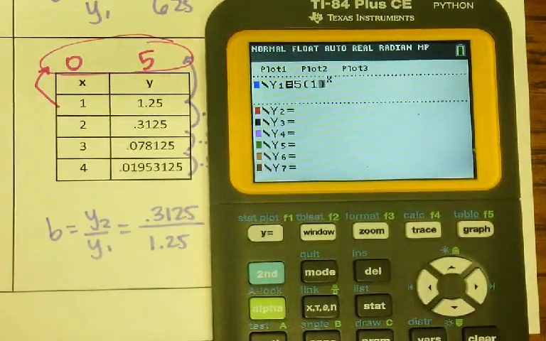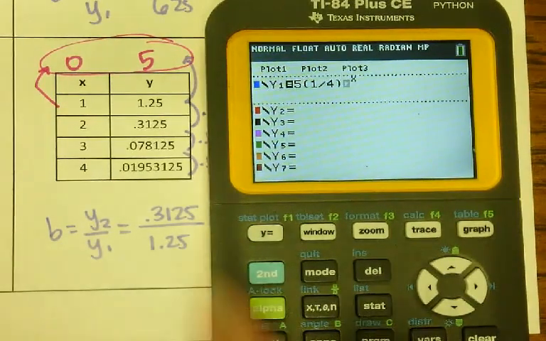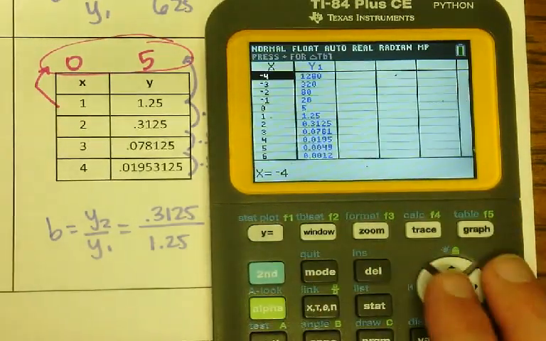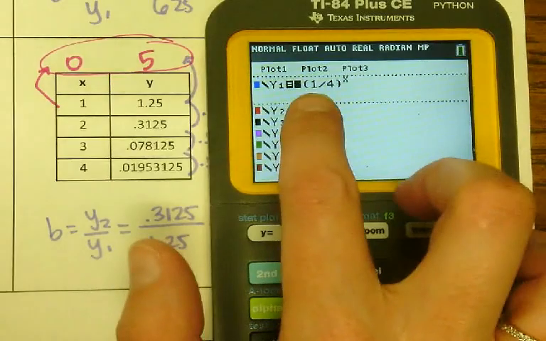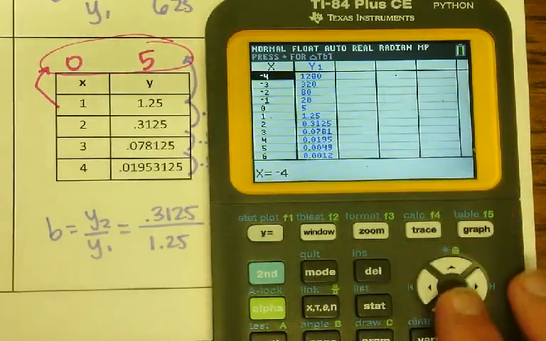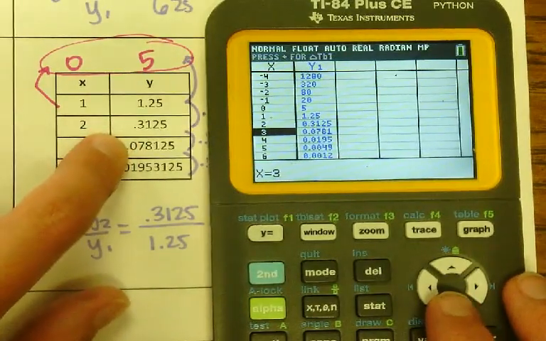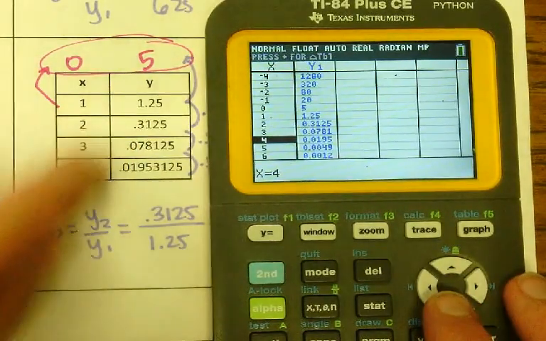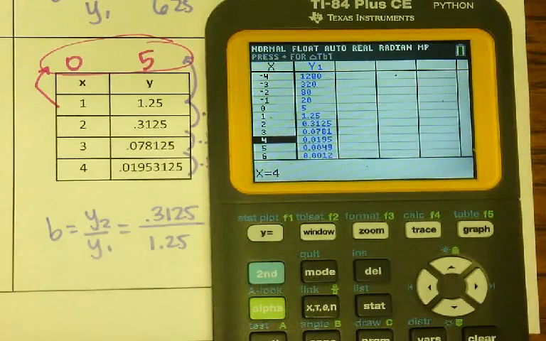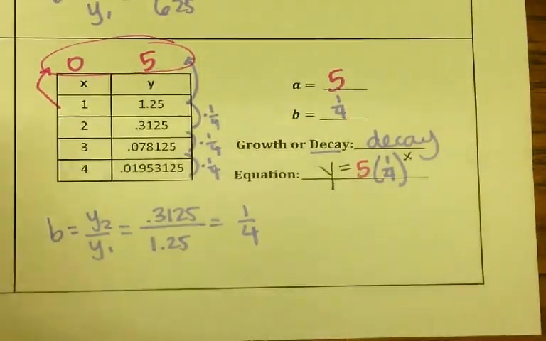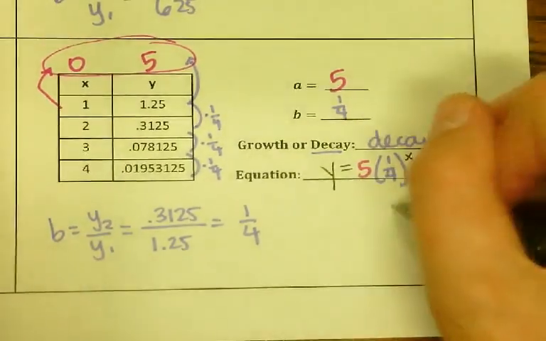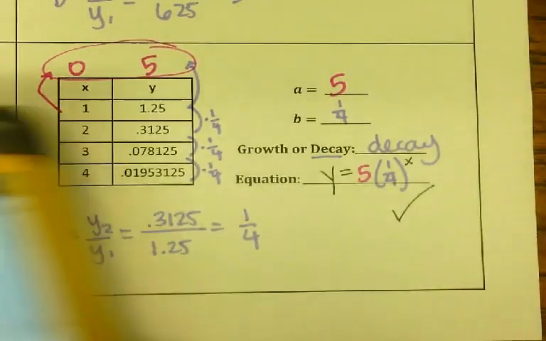All right, I'm going to change that to a flat fraction, so I can get decimals in my table. So you guys notice I went from a fancy fraction to a flat fraction. Now we have 1.25, 0.3125, 0.0781. Yay, now my decimals match perfectly. Now, guys, so that is the way where you can check yourself and make sure that it's good.